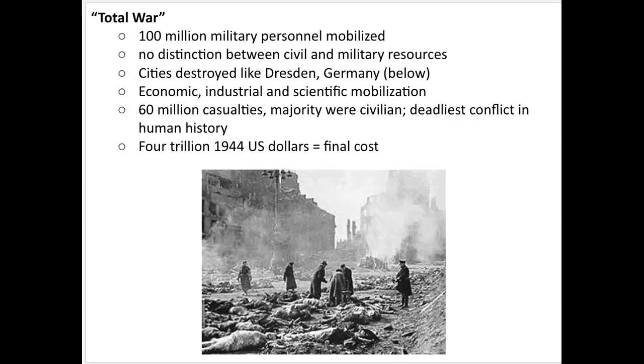All right. So World War II's version of total war is sort of like World War I's version, but much more than that. So 100 million military personnel are mobilized across the entire world. That's kind of a mind-boggling amount of people to think about as military personnel alone. There really was no distinction between civil and military resources. I mean, everybody was engaged in the war in some way, shape, or form.